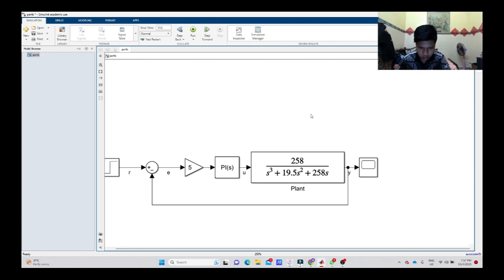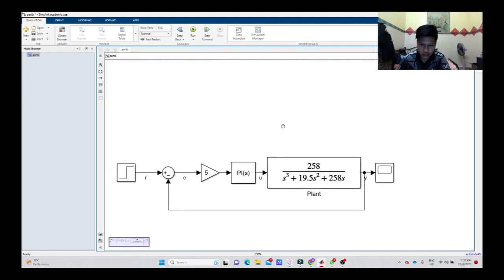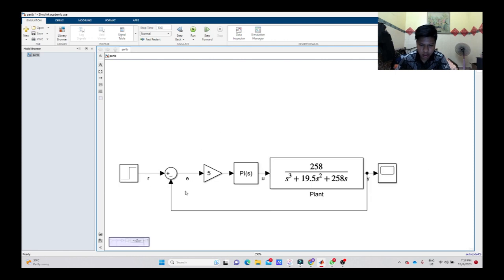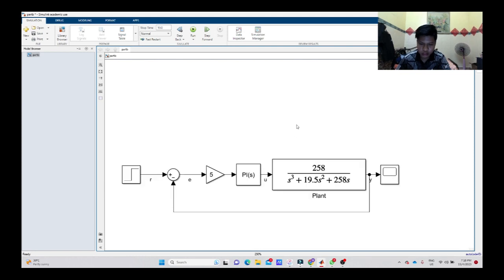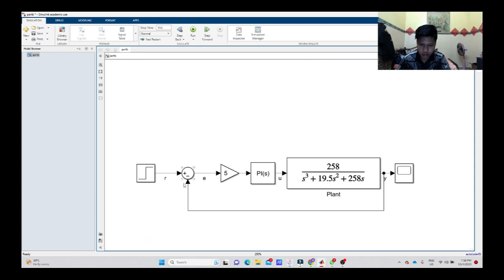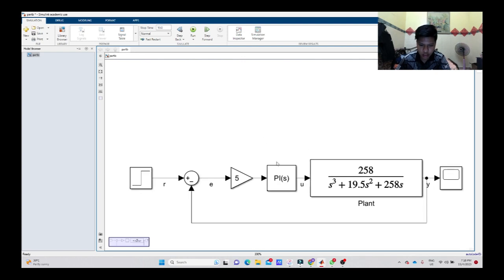But the important thing is the gain itself. We need to know, from the lowest value until the highest value, what kind of output we get from the scope. The transfer function can be any value that you think is suitable for this closed loop type system. You can use any type of transfer function, but you need to know why you use that transfer function and why you use this gain value.